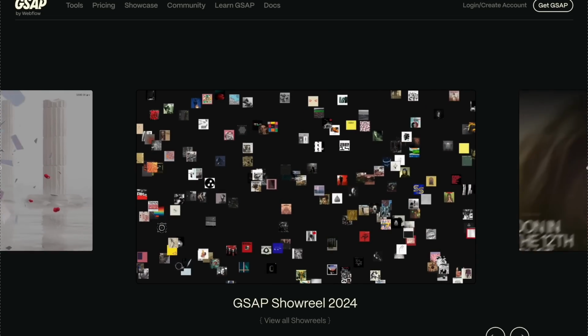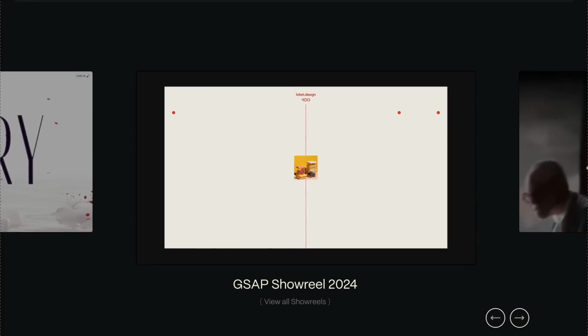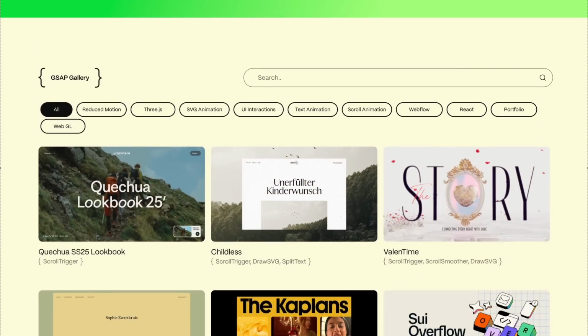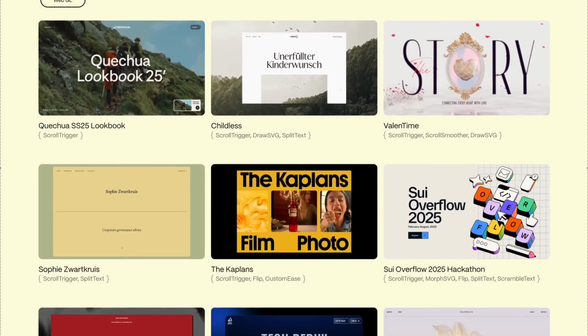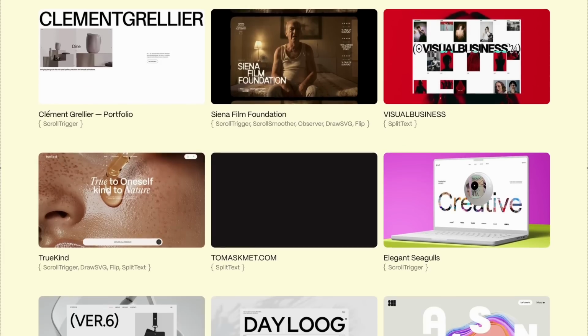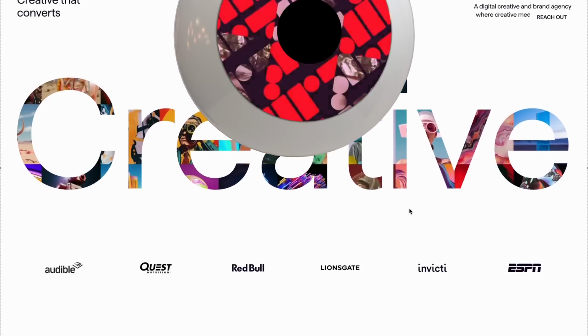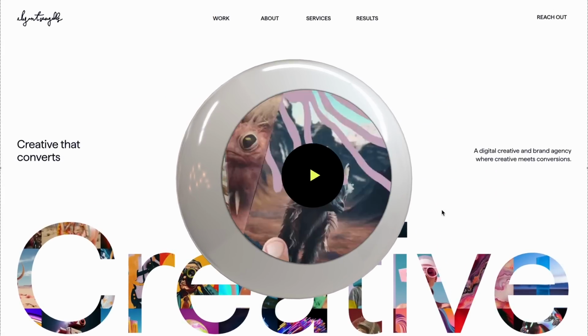Speaking of this showcase, we'll have a link to it in the show notes. If you want a good idea of what GSAP is capable of, this showcase is a phenomenal place to do that. I'm watching these and feeling inspired because there are so many crazy animated designs on here that look so good. What is it about GSAP users that allows them to build this kind of stuff? Holy cow. Yeah, it's a really fun library.